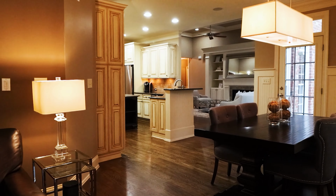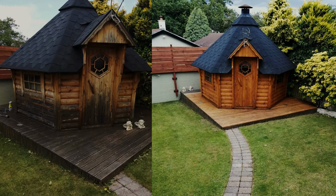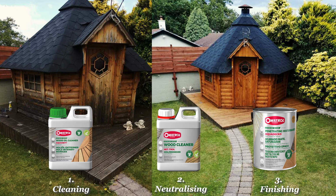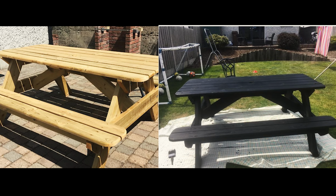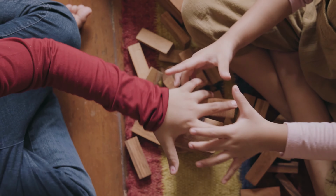We have excellent stories while transforming old woods with Aquadecks. We cleaned this neglected barbecue hut with Owatrol Aquanett and neutralized afterwards with Net-Trol. Then we gave the perfect finishing with Aquadecks Honey. We cleaned this garden shed with Net-Trol and treated with 2 coats of Aquadecks. We have also restored this nice garden table with 2 coats of Owatrol Aquadecks. Let's see what our clients think about our work.